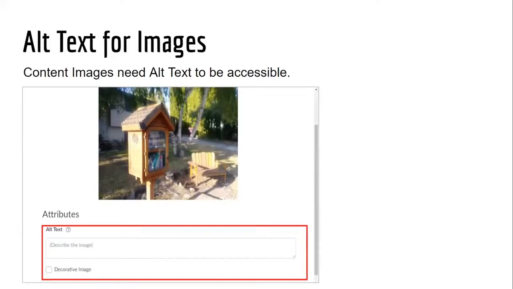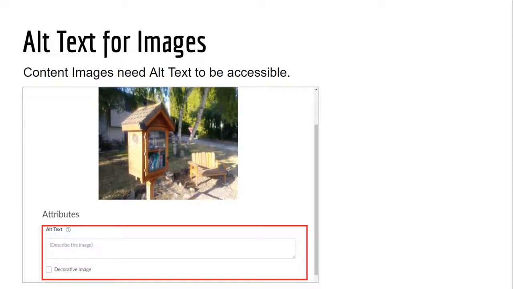So moving on, images with content, or content images, need to also have alternate text to be accessible. Students who cannot see the page, blind students or visually impaired students who use screen readers, cannot access the content images. So they listen to their screen readers. And it's important that we provide alternate text for the images with content. For images we use for decoration, we don't need to provide alternate text because they're used for decoration purposes only. And this image, or a screenshot, is from Canvas.